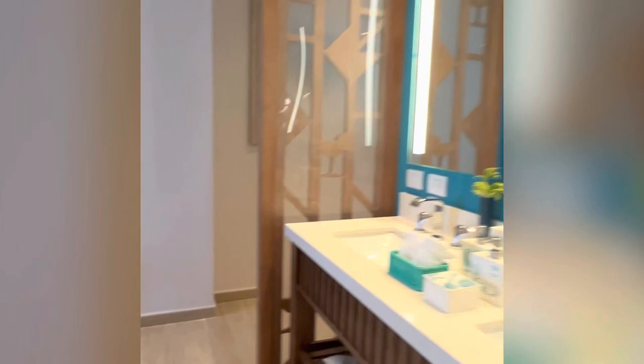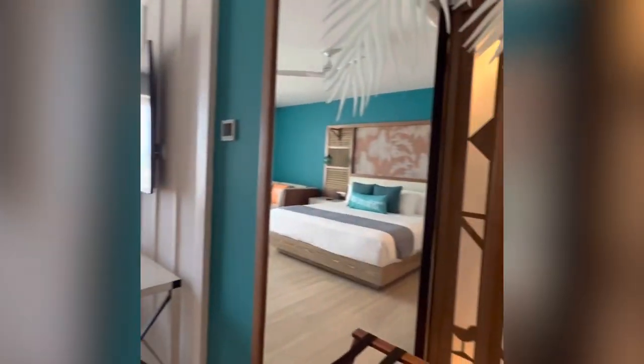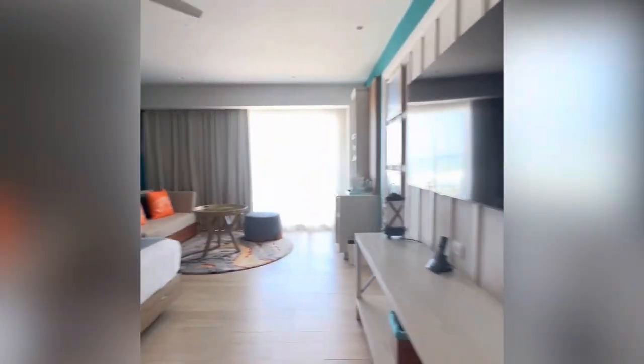I'm trying to figure out the lights here. There are screens, so you can actually have some privacy, which is nice — you can put the screens closed or you can open them. Separate water closet, which is always a good thing. And a full-length mirror, so you can check yourself out while you're getting ready.